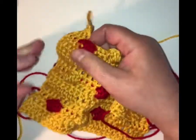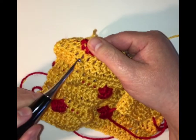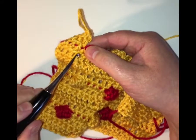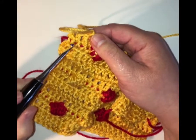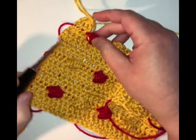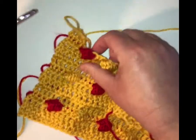So if you look at this bobble, let me move this out of the way. There's actually a stitch here, and a stitch here. They're all underneath. It's really important to look as you're working on your double crochets. If you just have a double crochet on top of each other, they should all be right on top of each other. See that? One stitch should be on top of the next, and that way you know that your count is right.